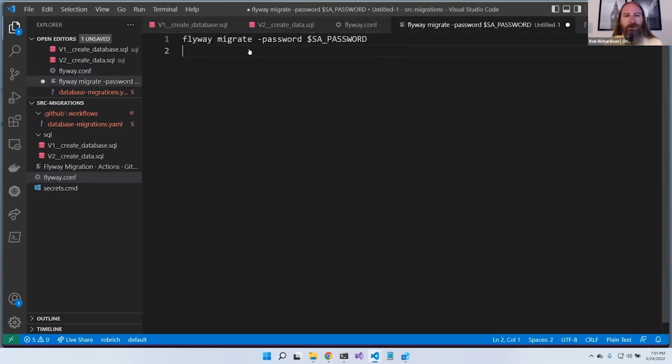So how do we run this? Well, I'll say Flyway migrate, and I'll pass in my SA password. Now in this case, I'm grabbing it from an environment variable. Now that's great. Flyway migrate will notice that we don't have any migrations run and run each of those scripts in place. Or if it notices that both of these pieces are already there, then it doesn't need to do anything.